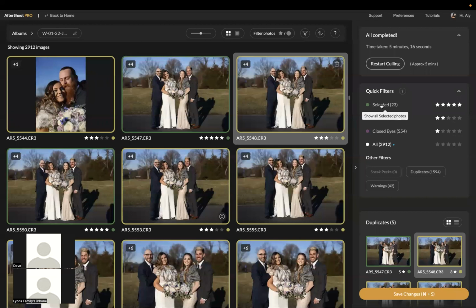And how often do you find that in the duplicate groupings you are satisfied versus dissatisfied with the one that it selects? I would say more often than not, I am very satisfied with the one that it selects. It's pretty spot on. What I do most with the duplicates is add to my selected from them. Like I said, I put it on extreme cull because I really want it to narrow everything down for me. So I find myself sometimes adding back to that. I'll take something that it tagged as a duplicate, and I'm like, no, this is just different enough that I like it and I want to keep it as a select. Very rarely do I find that it chooses the wrong photo.